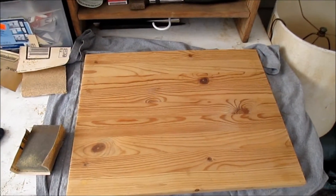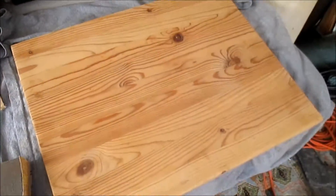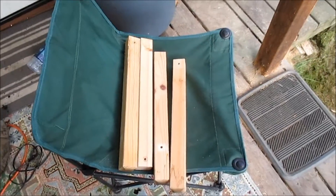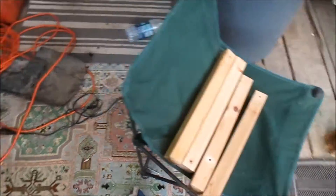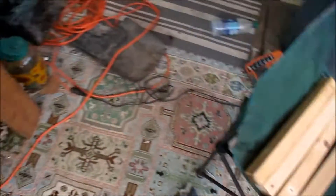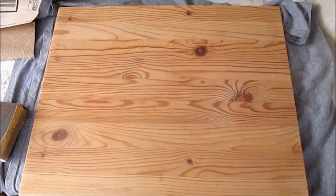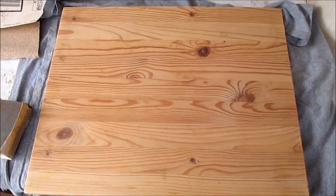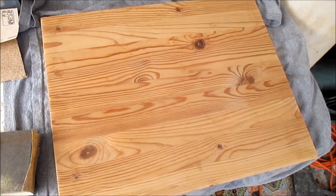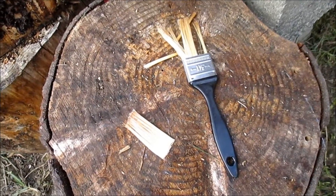Started on the other table, still got a little bit of sanding to do. I get to sand all that stuff, but before I sand all that — I'm not sanding that a whole heck of a lot — the thing that's getting sanded the most is this tabletop, because that's the most visible part. I'm too damn lazy to sand the rest of it, and then I'm throwing the stain on this first and then I'll start working on everything else.